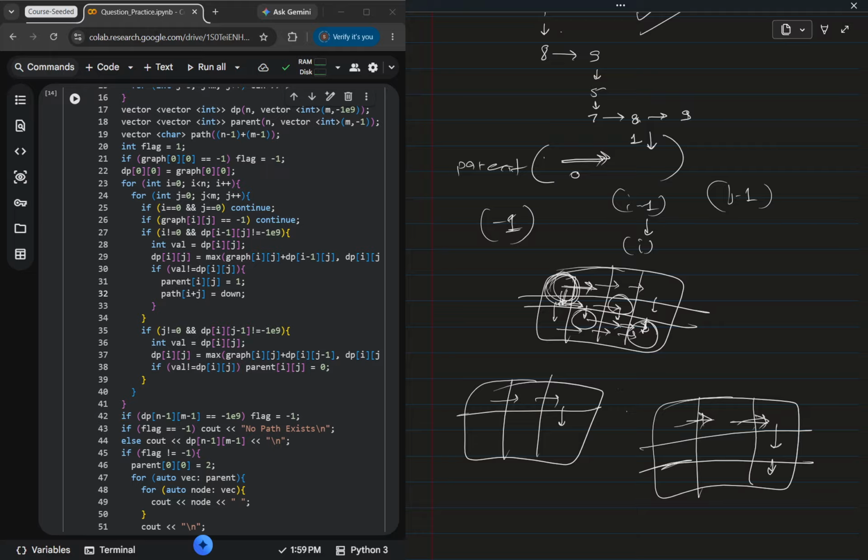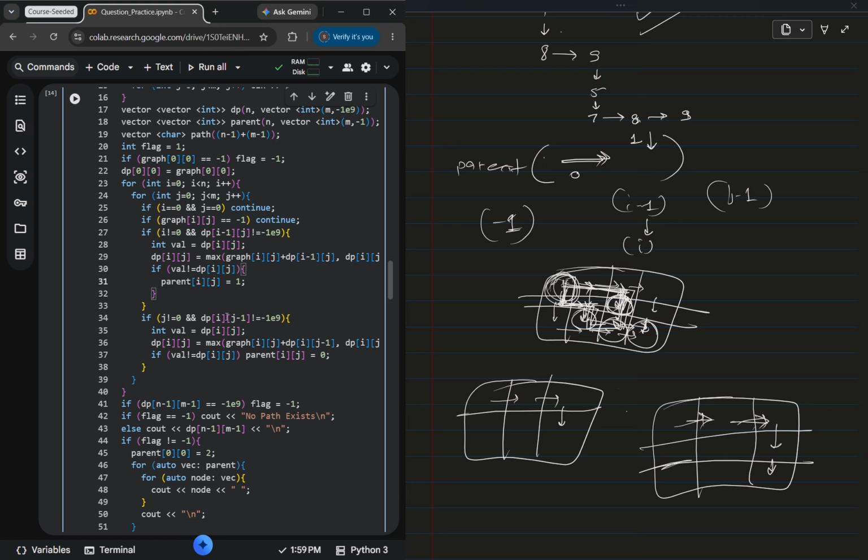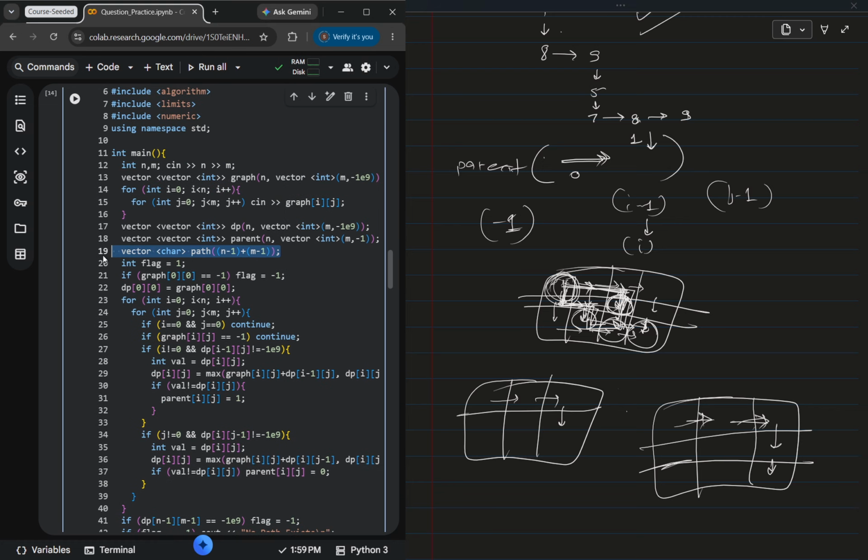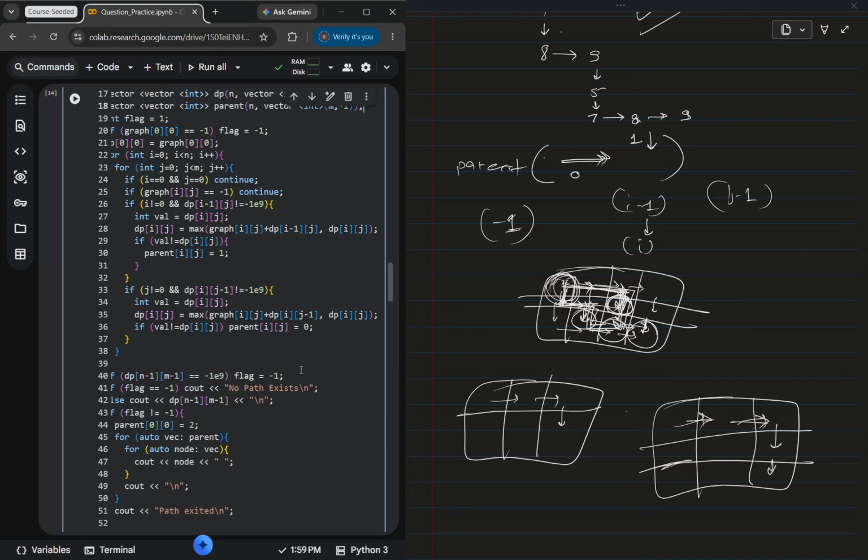Then if we travel this and this and this, and if we travel this and this, and over here we are just going from this path instead of going from this path, then obviously you can't just take a left, right. Basically this DP would just give every path from here to here, and this DP would give every path from here to here. Okay, so we can't take the path method, so we'll have to go with the parent method only.